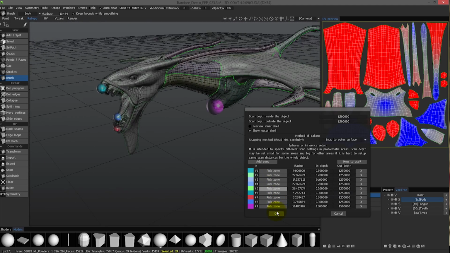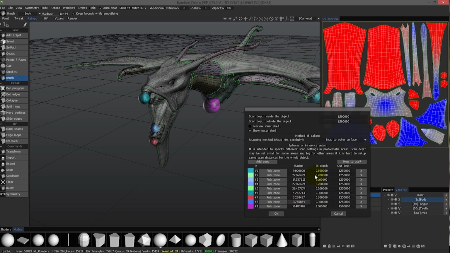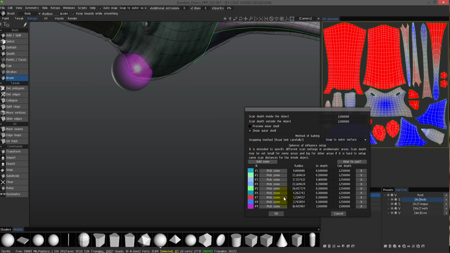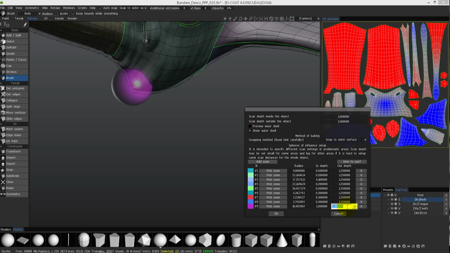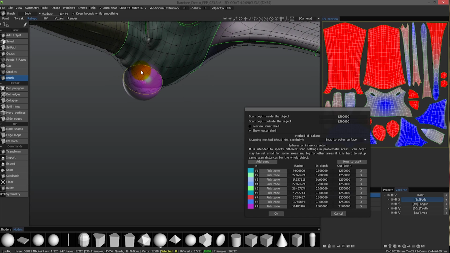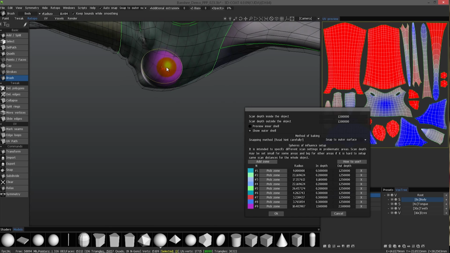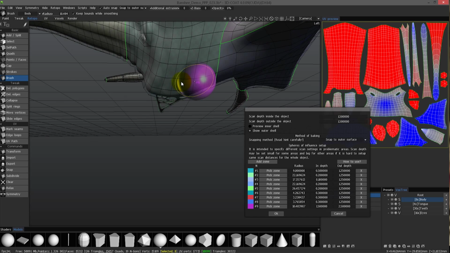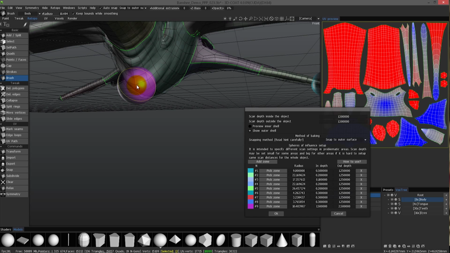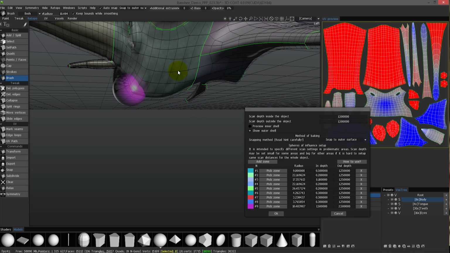All right, so let me change the value here. I also want to point out that once you change the value, we're looking at the outer shell, so let's change that to 2.3 maybe. 2.5. There we go. And so now you can actually interactively move this zone and see how it's going to affect the cage. Okay, so let me put one there. I could put one here as well.